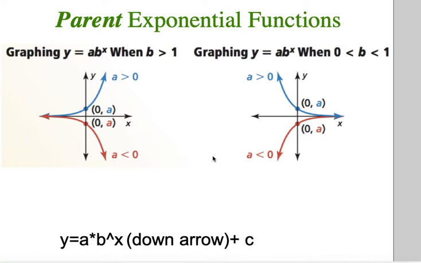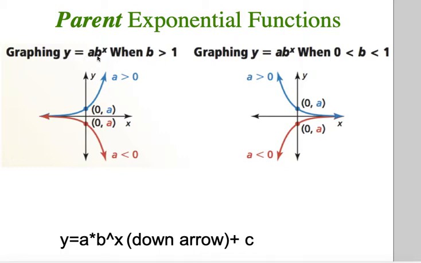This time we're talking about exponential functions. So if you open up your notes to page 10, you'll see a whole bunch of mumbo jumbo that looks quite atrocious, but we're going to break it down and hopefully make sense of it by the end of this video. So when we look at this, we've got graphing y equals ab to the x when b is greater than 1.